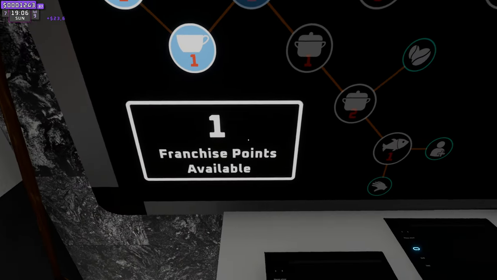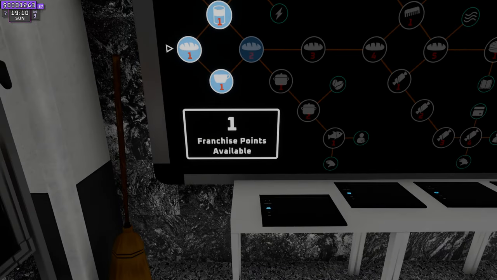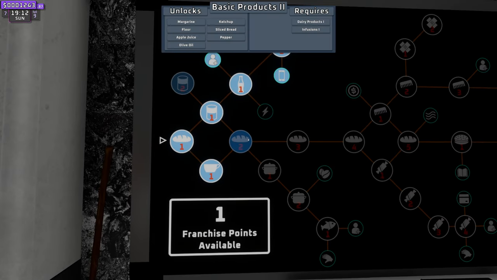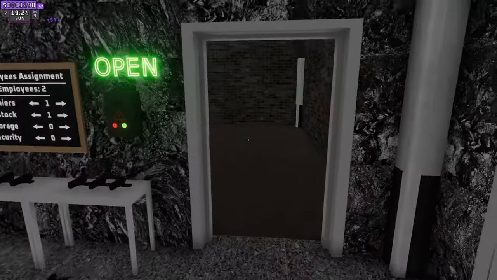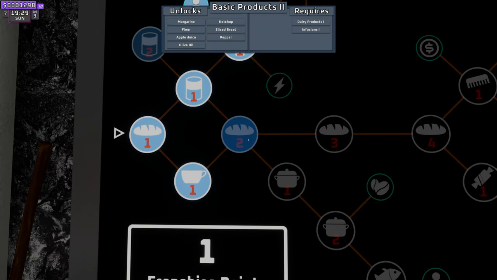We have another one. We just reached level 8. So we're gonna take this, obviously after the day ends. But we also need to buy a shelf, because we need to store a lot more products now. So you're getting apple juice, flour, sliced bread, pepper, olive oil, ketchup, and margarine.